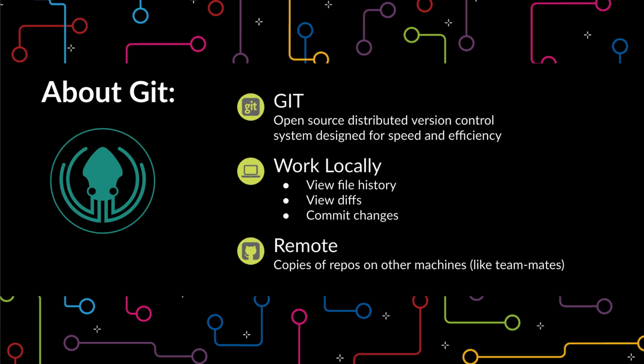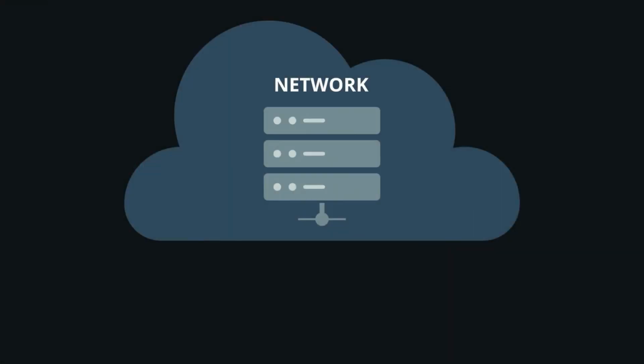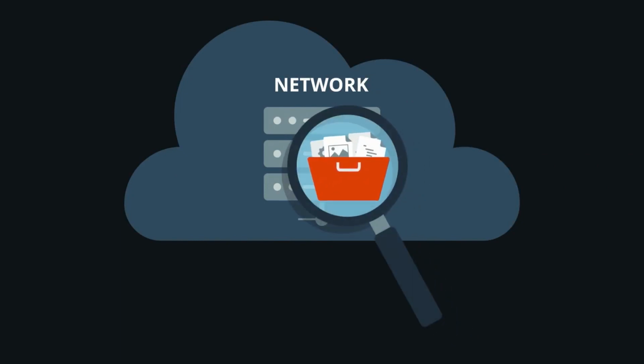We will also be focusing on the differences between working locally on your machine and the relationship between your local machine and your remote. For those of you who have heard the word remote but may be unsure about what it means, a remote repository, which is often shortened to remote, is a Git repository hosted on the internet or some other network. And in today's video, those remotes are going to be on GitHub.